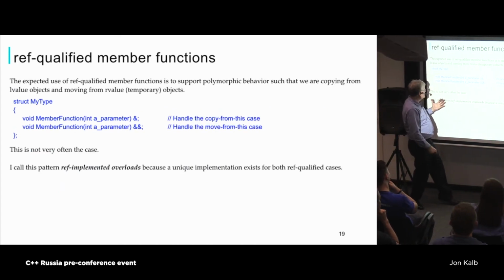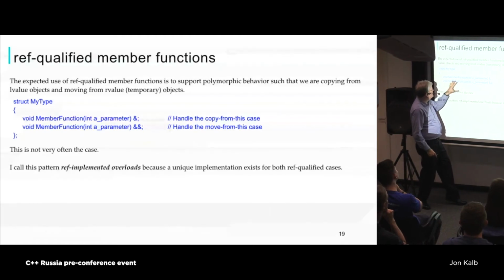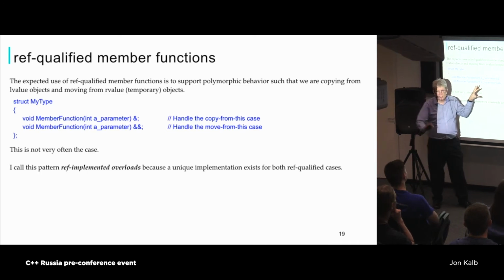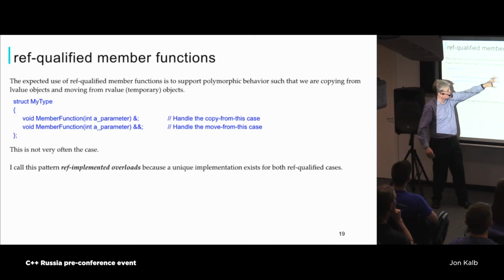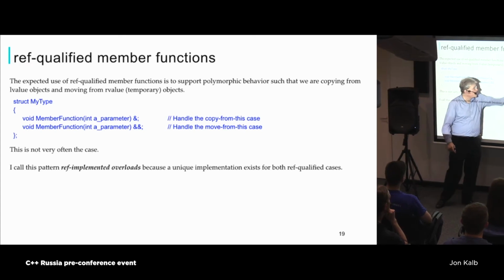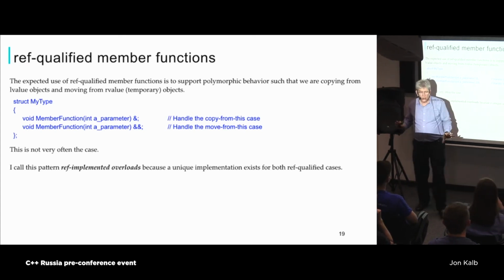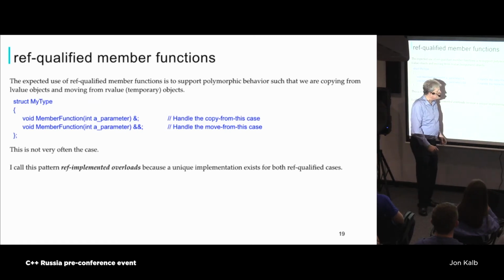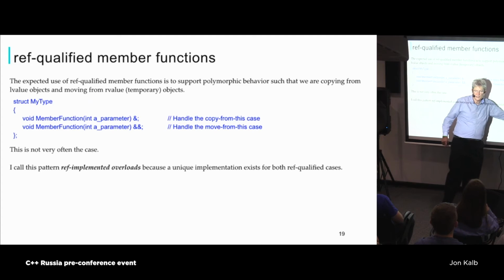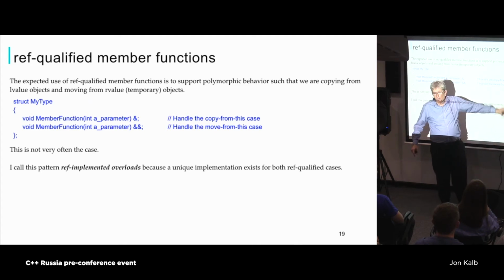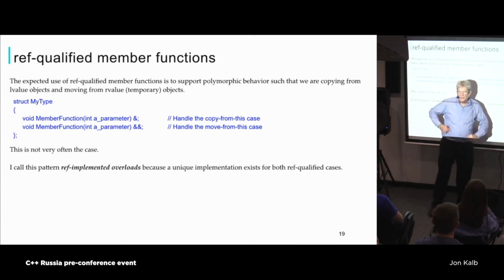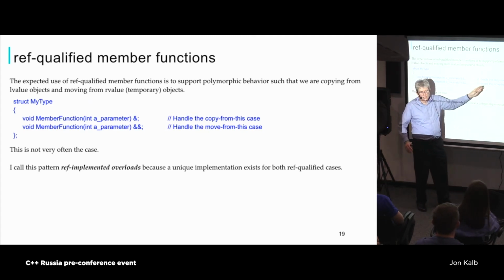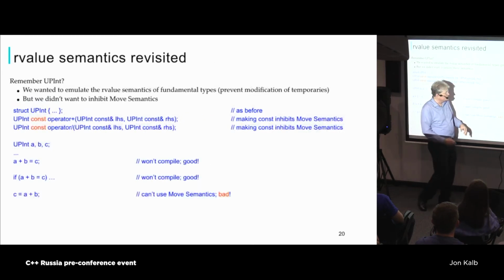So what I want to point out is there are times when we actually want to handle both of these cases. And I'm not talking about those. If you're already writing code that handles both of these cases, you want to handle the copy from case and the move from case, that's fine. What I'm about to tell you doesn't apply in that situation. If that's what you're doing, that's fine. And I actually call these ref qualified cases. But those are really rare. Most of the time, we don't need to worry about that. So I'm giving you the guideline for the non-ref qualified cases. That's where you're not trying to treat special R value and L value versions, okay?